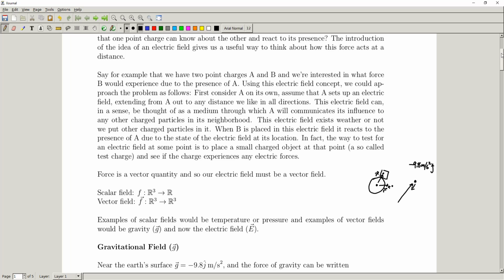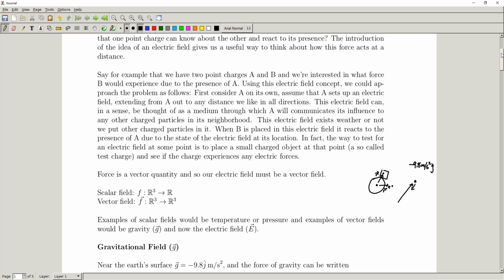Okay, so we can almost think of this like two people in a pool. The first person jumps in and makes some waves, and then how does the second person know where the first person is? Well, they can see the waves, or they can feel the waves coming toward them, right? And so A is affecting the electric field around it, and B feels this effect on the electric field that A has had. Okay, and this is a abstract discussion here, but we're going to see how this all comes together as we do some calculations in a few minutes here.